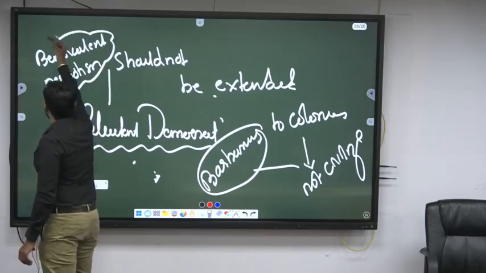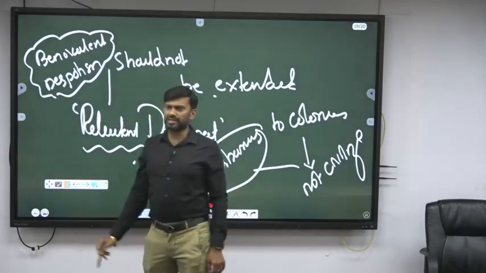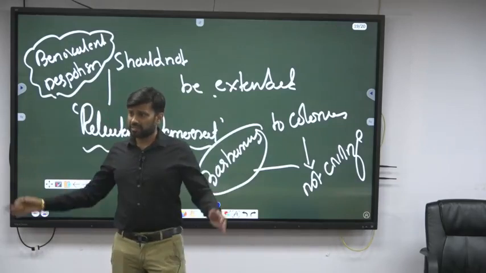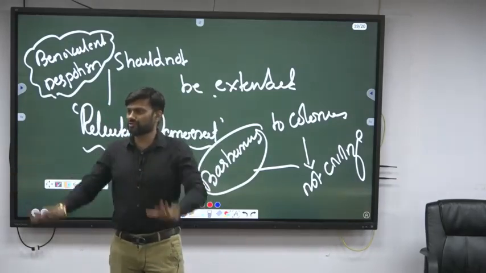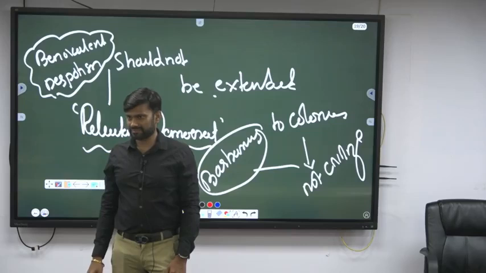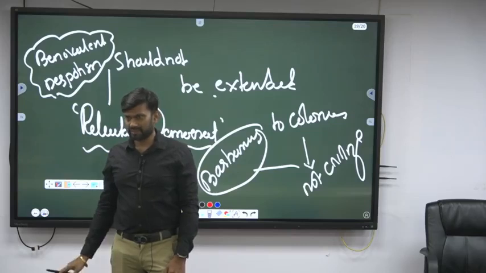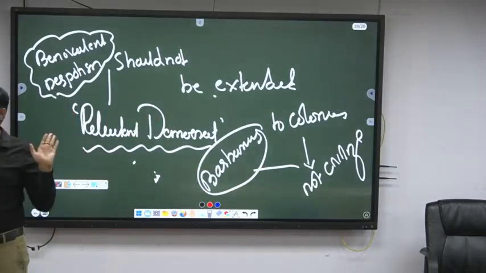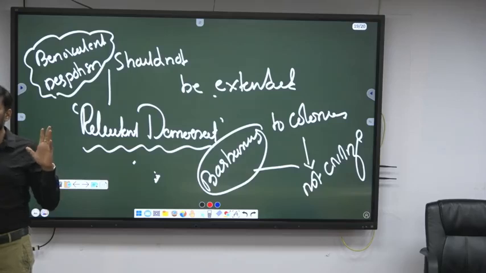The better form of government is what? Benevolent despotism. Who is a despot? An authoritarian ruler. He is ruling with an iron hand, but is ruling for your good. Can you understand? In simple terms, I am going to belt you, but I am going to belt you for your good. So he told this for these colonies. So some argue that in a way, Mill wrote like this to justify the British rule in India.